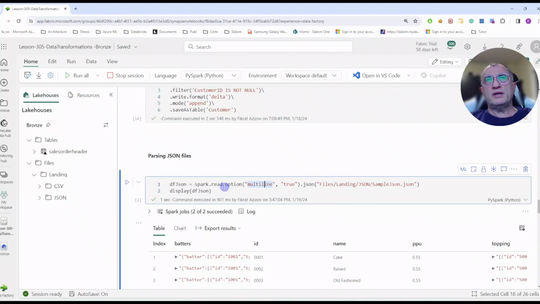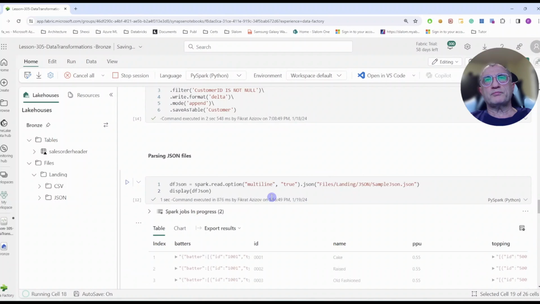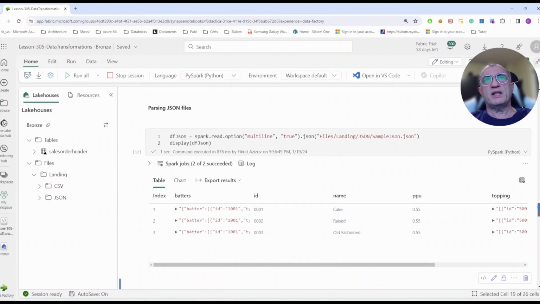And here we have an option that says it's multi-line JSON. If I run this cell, you can see that the read APIs basically flatten the first level of JSON. So the top level JSON fields have been assigned to columns.